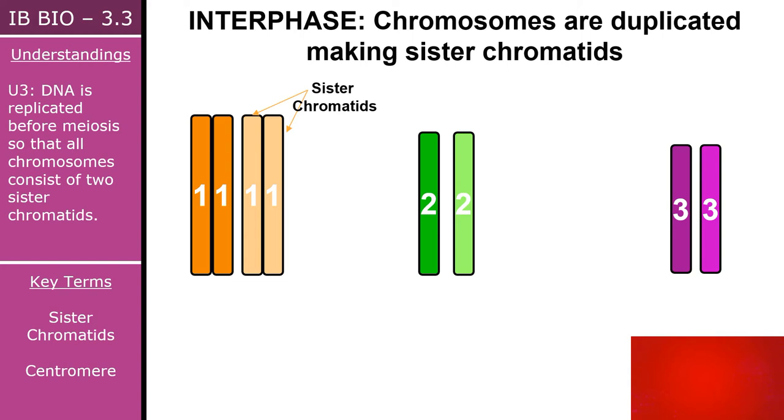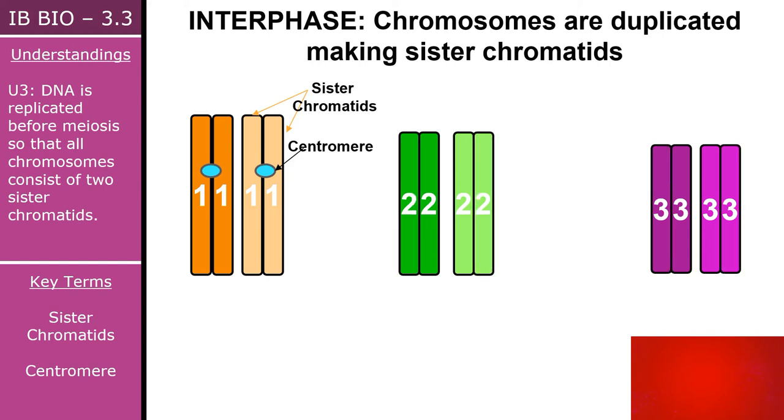And when they replicate, they are called sister chromatids. So sister chromatids are different from homologous in that they are genetically identical. And these sister chromatids are attached to one another by something called a centromere. It's kind of in the center, so that's where it gets its name from. And this is going to happen for every pair of chromosomes in the cell. All of them have to be replicated because remember, I need those 4 copies to make those 4 haploid nuclei. And again, each sister chromatid pair is going to come with its own centromere.